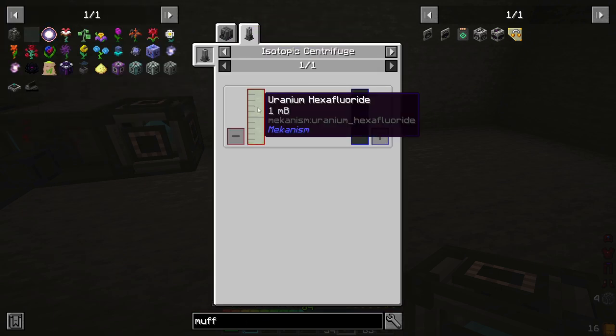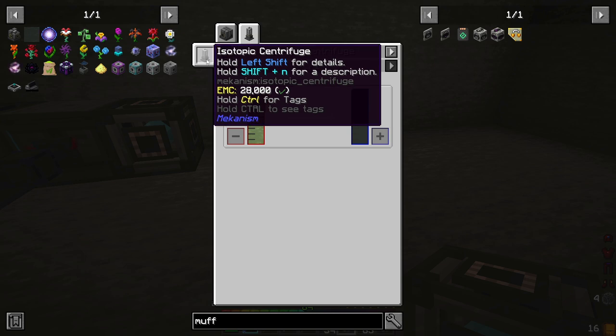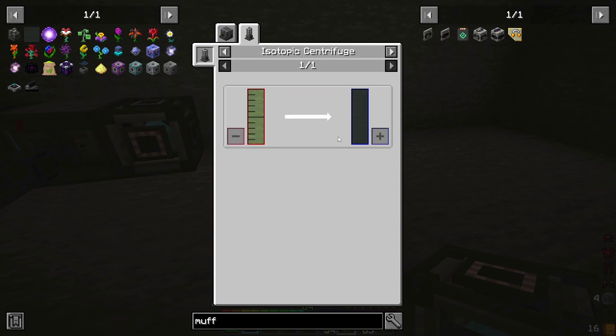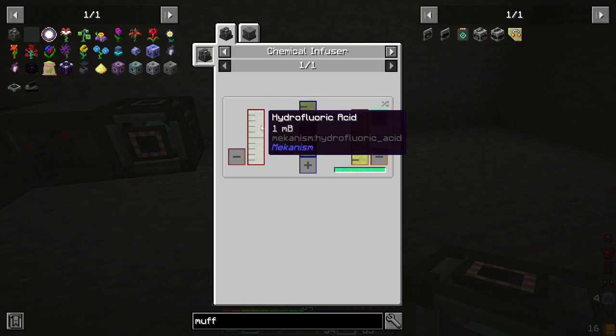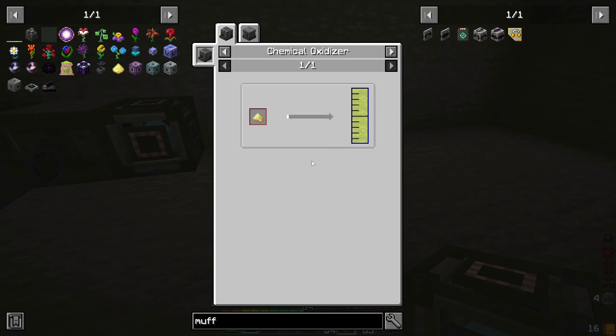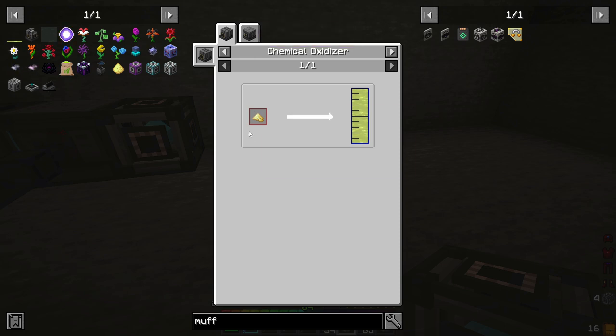Okay, my viewpoint is always start on the end thing where we want the fissile fuel. So we would have an isotopic separator pumping out fissile fuel. But we want to go through each of these steps and see what each of these requires. So we can look at the uranium oxide, which is just yellow cake uranium through a chemical oxidizer, which is already in seed.